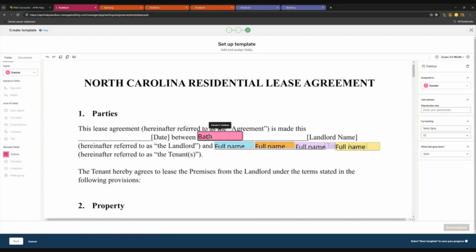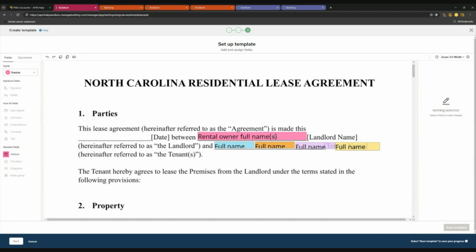It defaults to bath, just by the way. That's pretty standard, or whatever's in alphabetical order. So if you deactivated bath, it will go to the next thing, which is bed. So keep that in mind there. I'm going to drag this box over, give plenty of room to fill in. And over to the right side here, it says what text goes here. I want it to be the rent owner's name. So I could do rent owner full name, rent owner first name, rent owner last name. I'll just do rent owner full name in this case. Now my template knows this field will fill in the rent owner's name every single time. All right, it's going to automatically do that for me. So that's pretty nice there.